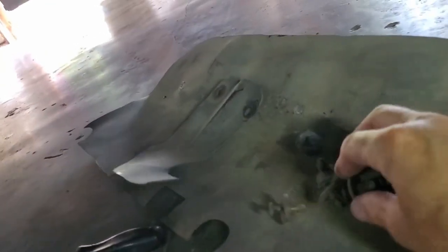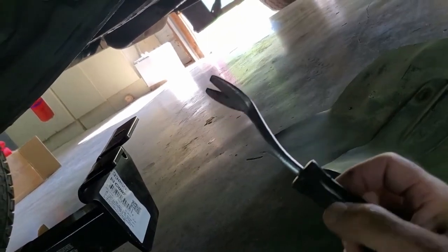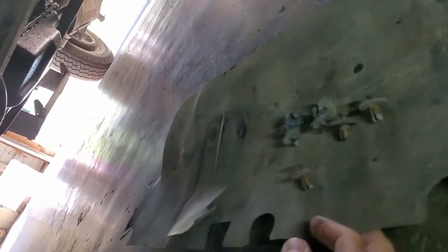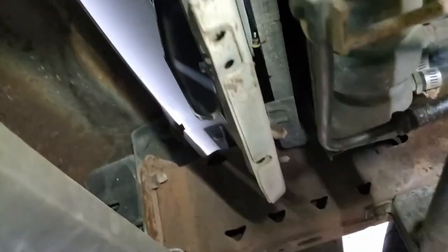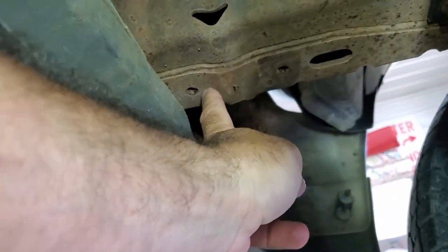For those of you that maybe haven't messed with these clips - they're just a center pin clip, so you take your pry tool or a screwdriver and you just pry the center out and it pops out pretty much. My lower shield is in a couple of pieces but it'll still work - I might trim that up and cut that end off since it's broken anyway. That opens up the underside, and here we're going to be bolting it straight to the frame. I'm almost positive that's one of the holes - I'll do some measuring and see if that one isn't the other hole.